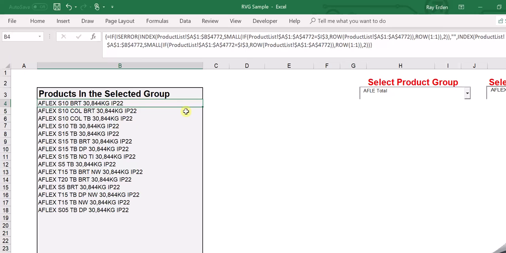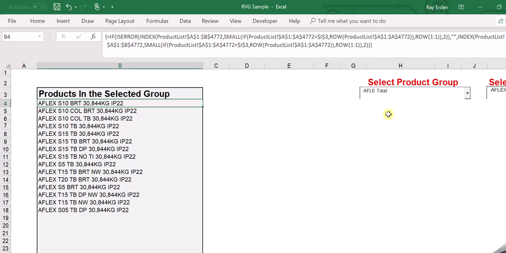This is not utilizing VBA, it's utilizing spreadsheet level functions. In this case I'm using the INDEX function in conjunction with another function called SMALL. Now the INDEX function can be used with various different combinations, like INDEX MATCH, for instance.